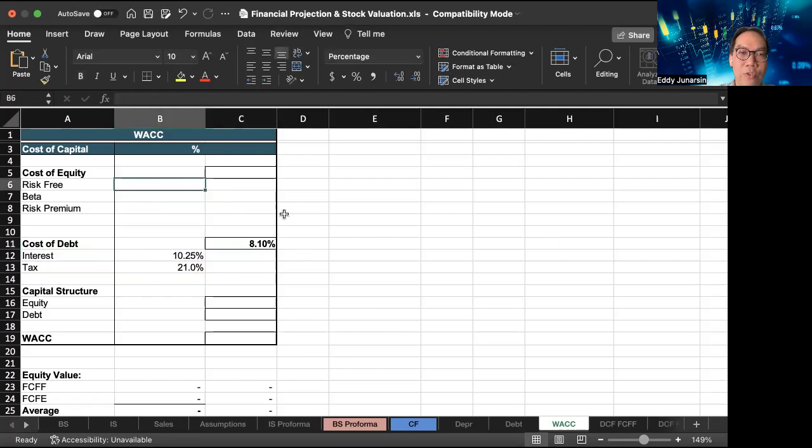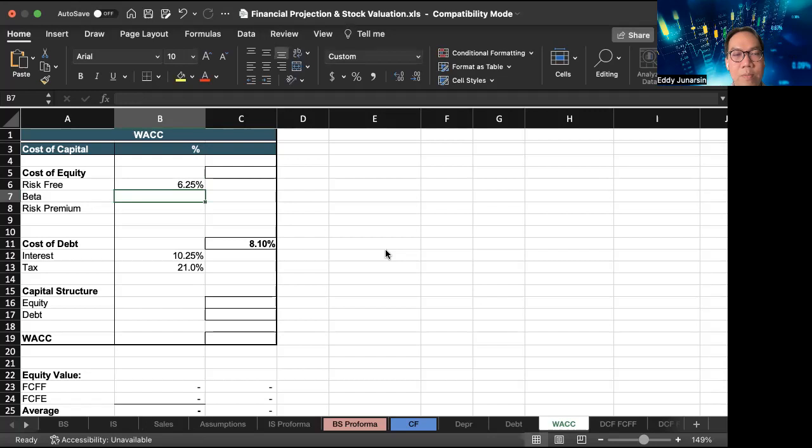What about the cost of equity? Risk free. You can find the yield on government securities, for maybe 10-year maturity or 20-year maturity, depending on the project that we are talking about. But essentially, this is the yield on a government security that could represent the nature and the length of the company or the project. Let's use 6.25 something.